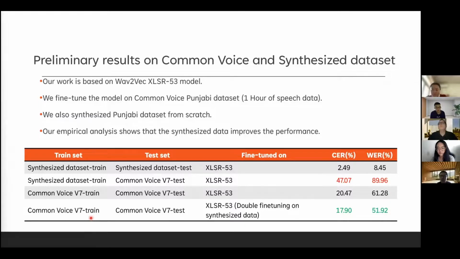And then we improve on the Common Voice data set using the synthesized data set. We use this trained model and then fine tune it with the Common Voice train set. Then we achieve an absolute 3% improvement in character error rate and a huge 10% improvement in word error rate. So here we can say that our synthesized data indirectly improves the performance of the model if we pre-train on synthesized data, retrain it on another data set, and then test on its own test set. It can improve the model's accuracy.